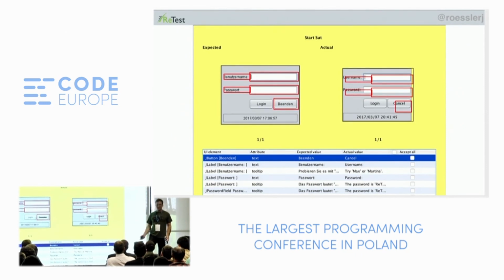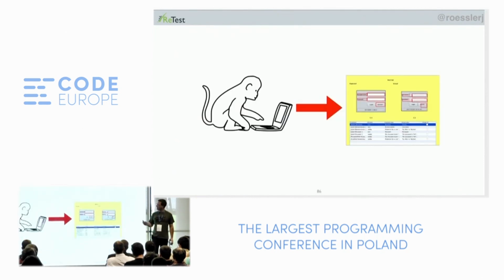And what's even better, like with version control, you should be able to say commit. You should be able to say, okay, right, I changed this. Please update the test, maintain the test, just with a single click. This is what I wanted to do. This is what I wanted to change. And this is what the monkey can do for you.